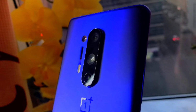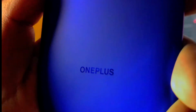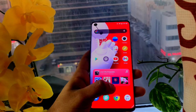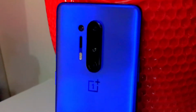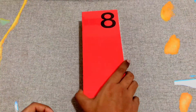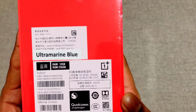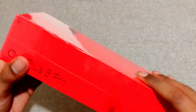In this video I would like to showcase the first flagship standard phone from OnePlus, which is the OnePlus 8 Pro. I have the 12GB RAM version, which has 256GB of storage, powered by the Snapdragon 865 chip with a 4510mAh battery. As you can see, I have bought the Ultramarine Blue color because personally I feel it is a color which stands out from the rest of the smartphones these days.